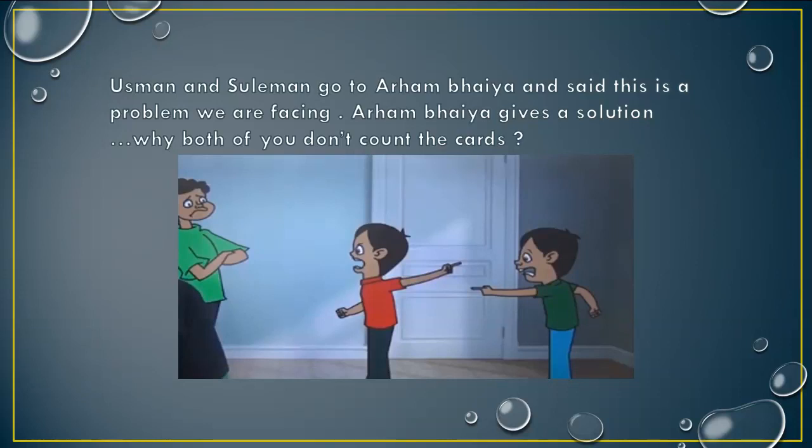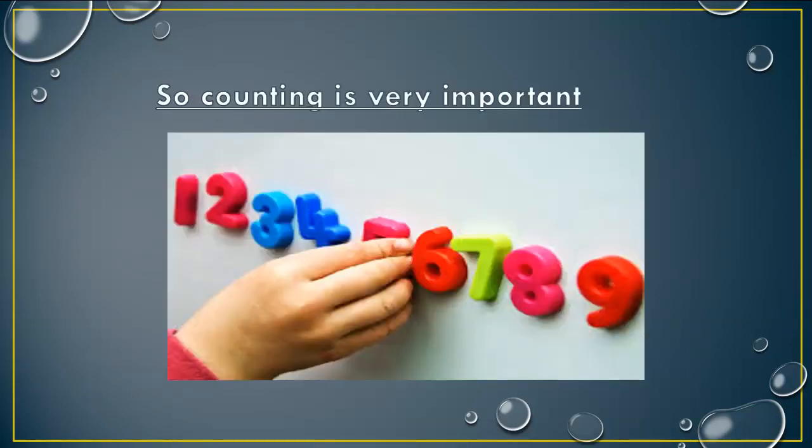Now Arham Bhaiya gives a solution. Well, the solution is very simple and you must have already thought about it. Why don't they count the cards? If they count the cards, then there will be no confusion. 10 cards taken, 10 cards given. So simple. So students, counting is very important. Even simple tasks like exchanging cards require counting. And counting is not a modern issue. This has been an issue right from ancient times.